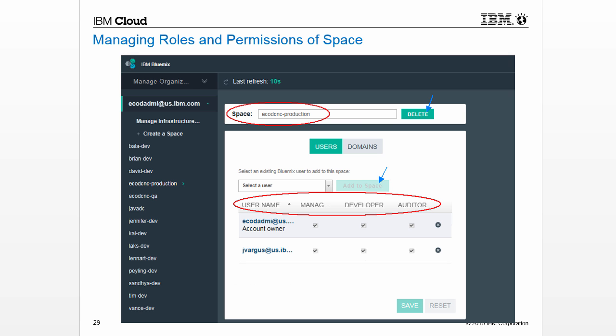In Bluemix, applications and services are associated with a space. Every member of the space can review apps and services, but only users with the developer role can create applications in that space. You can add users into the space, delete users, and grant manager, developer, or auditor permissions to the user by using the Manage Organization wizard. You need to have the org admin privilege to delete any user space.